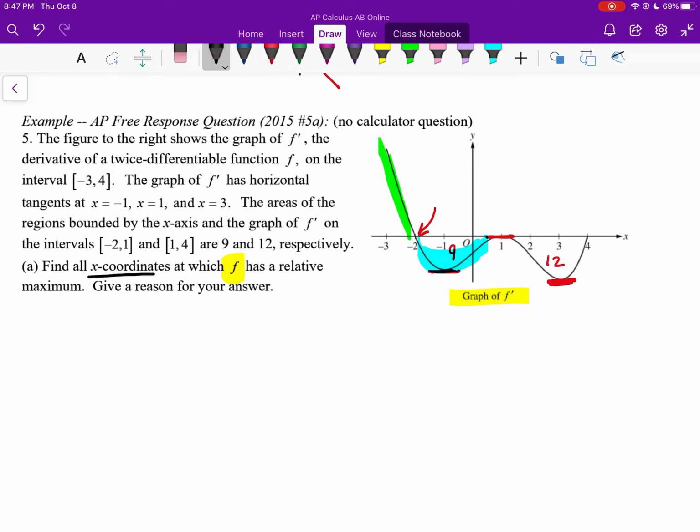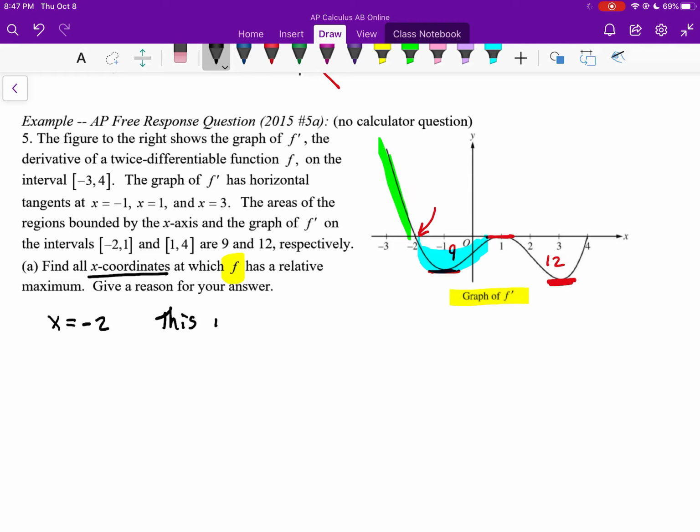They're asking for just the x-coordinates. That x-coordinate is going to be x is equal to -2. They want us to give a reason for our answer. And I didn't do the best job of this in the previous one. But again, we really want to make sure that the grader is aware that we fully understand this question. And so it would be good to say something like this.